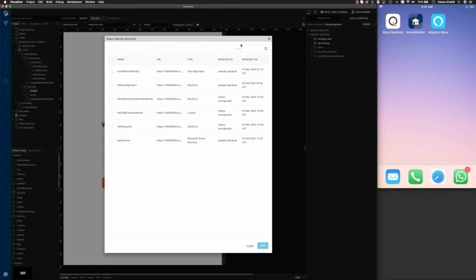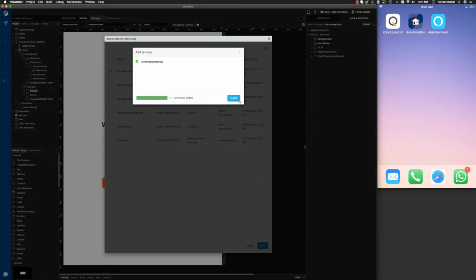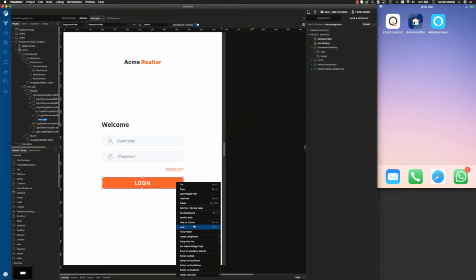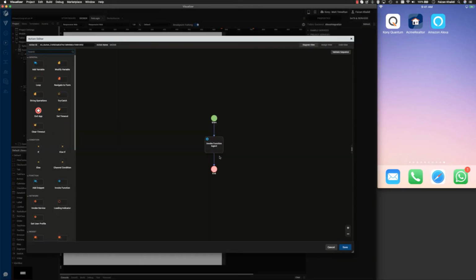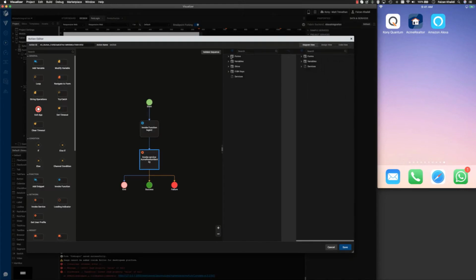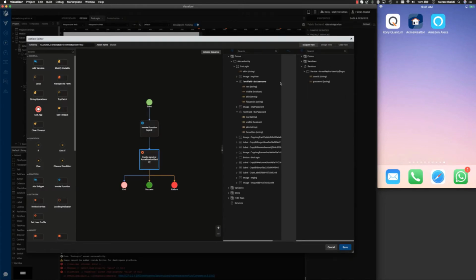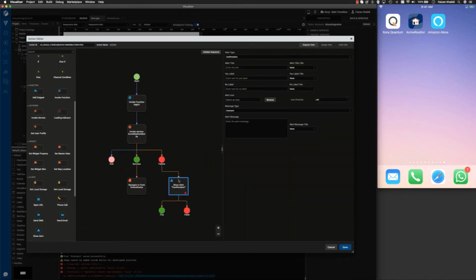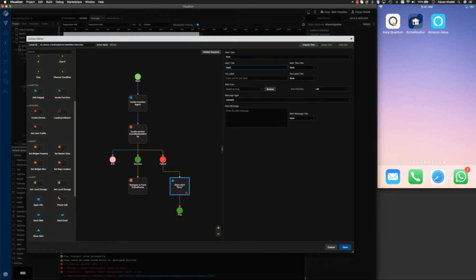And I'll integrate this particular web application with my existing identity service that I've been using for my native web applications. So now that I've integrated this with the identity service, what I would want is when a user interacts with Alexa for this specific skill, I want the user to be authenticated using this particular web application, right? So that's the entire use case we are trying to accomplish over here.